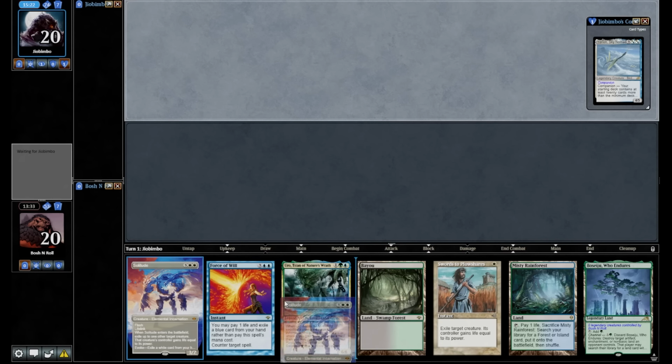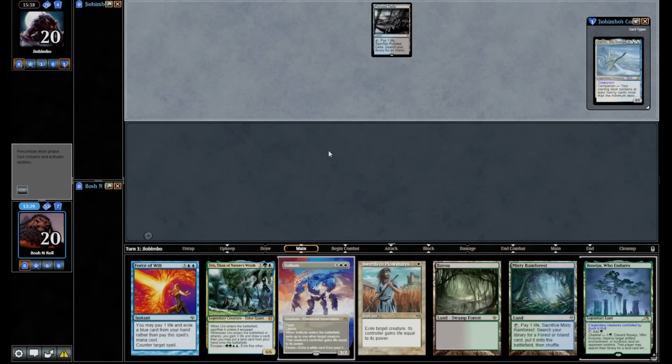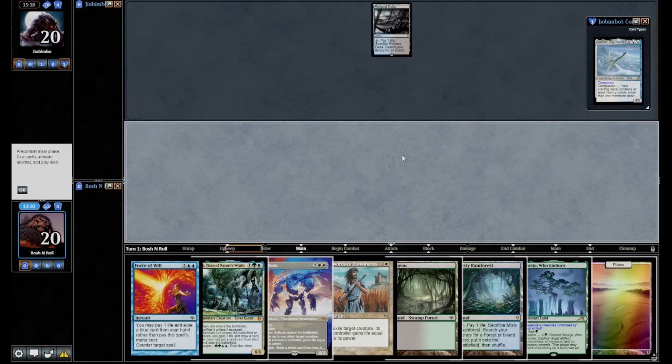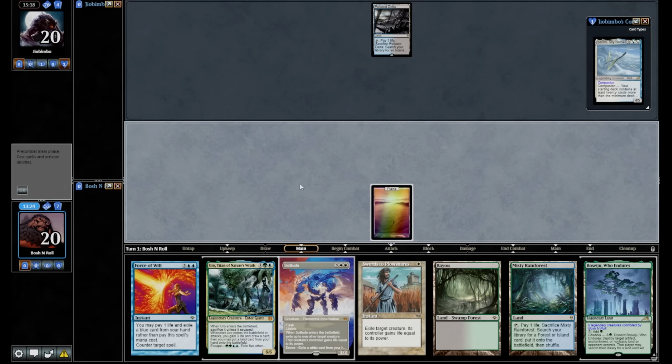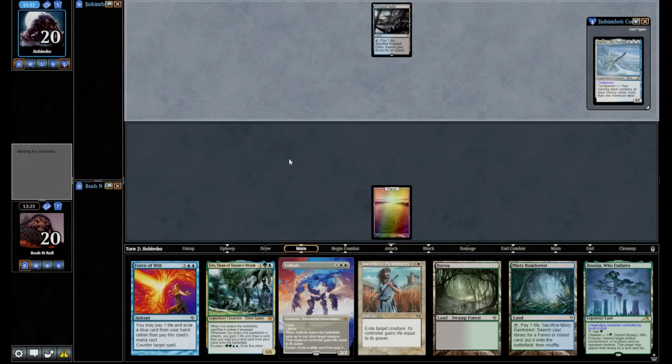I can pitch Force or pitch Solitude if I need to do either of those things. Beseech could kill an Aether Vial. They mulled to 5. That's not very many cards in a control mirror. I guess plains go. That basic Plains showing up. I'm not in a hurry to get Domain. I'm holding Swords to Plowshares.